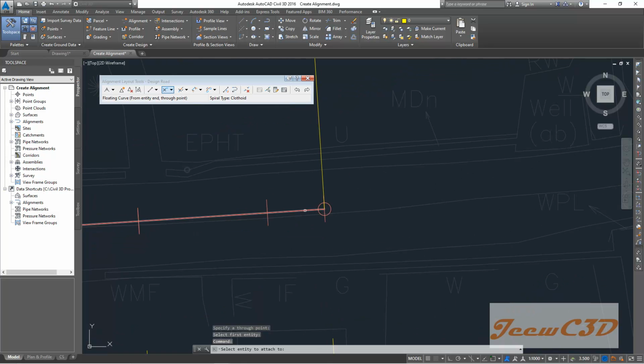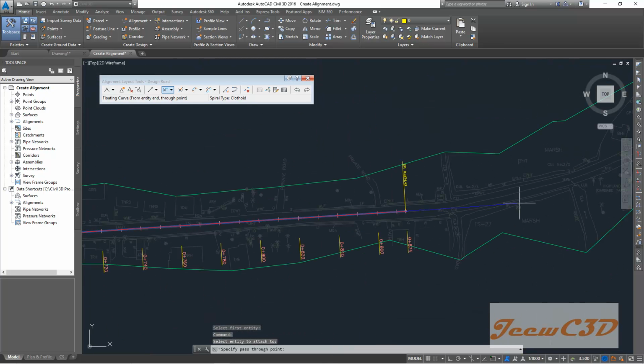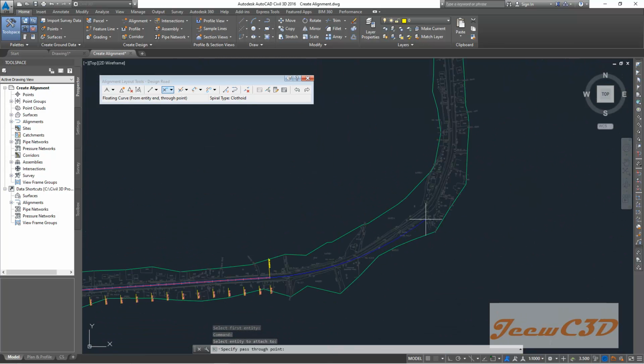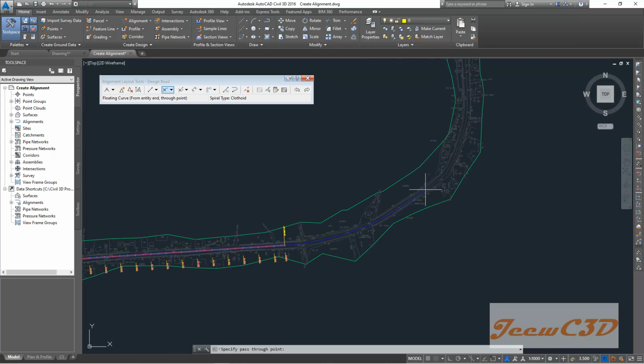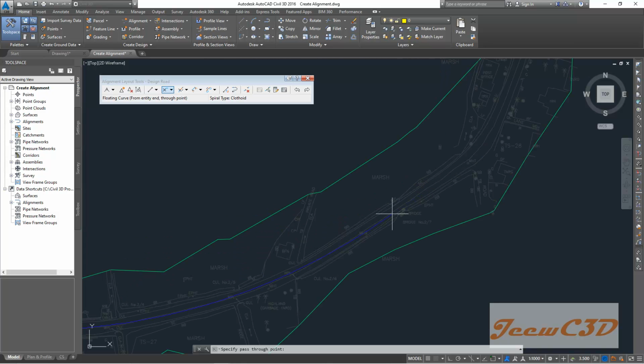This is the entity where we are going to attach the new curve. I click here, then you can see I can't go in the same curve with one radius, so I have to stop somewhere here. Let us say I will stop somewhere here.